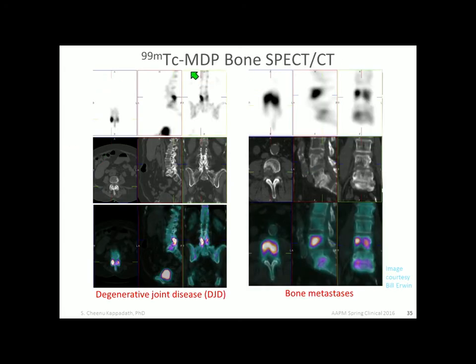But when you look at this in a SPECT CT image, by looking at what has happened to the CT of that area, you can see this is just some degenerative joint disease because there's high calcification of these bones. Whereas in this patient, you can see parts of the bone are basically compromised. So this was dictated as being metastatic, while this was considered to be degenerative joint disease. So SPECT CT plays a big role in differential diagnosis. You can piece apart things that perhaps look similar in 2D imaging.